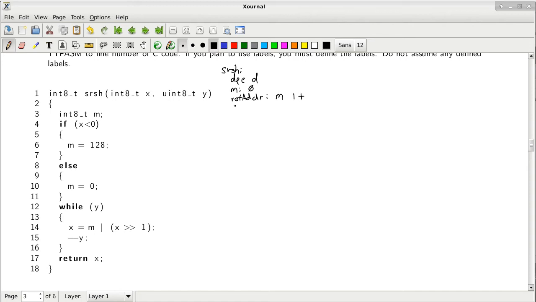And then the next one up is going to be x, which is return address 1 plus. And then the next one up is going to be y, which is x1 plus. So having these symbolic names helps, so I don't have to worry about where my items are on the stack later on.